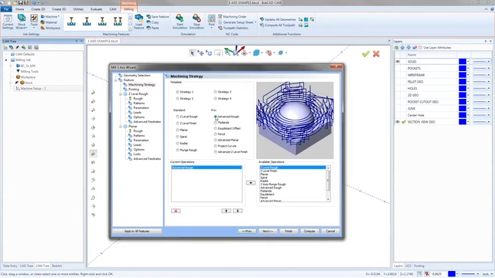So in this case, I'm only running the rough pass. I'm not going to go in and add my finish passes right now, because like I said, the finish passes are going to use a different piece of geometry that we have not created yet.